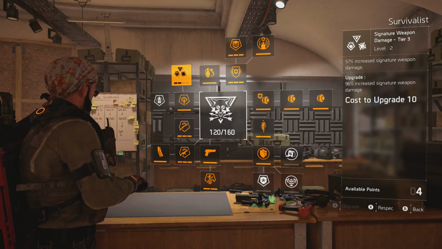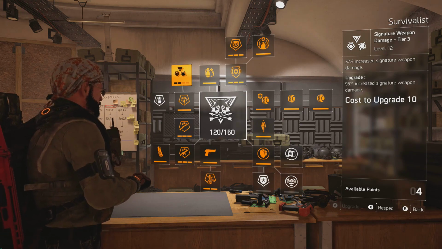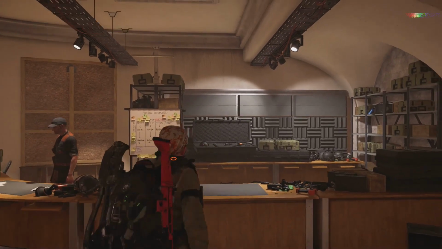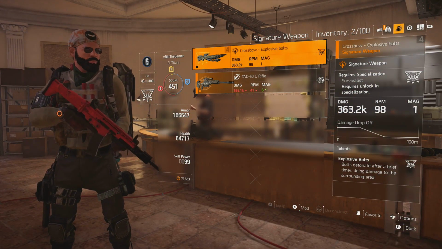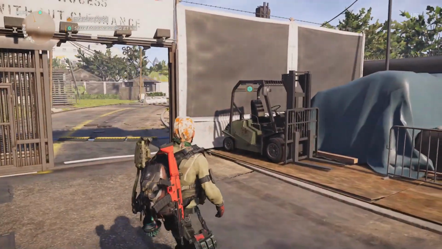And then you've got the damage. I'm currently on tier 2, but you can see there tier 3 is going to give my crossbow 96% extra damage. And then if we have a look at my crossbow, it deals 363.2k damage. But what we're going to do now to wrap the video up is I'm going to show you some gameplay with this build.